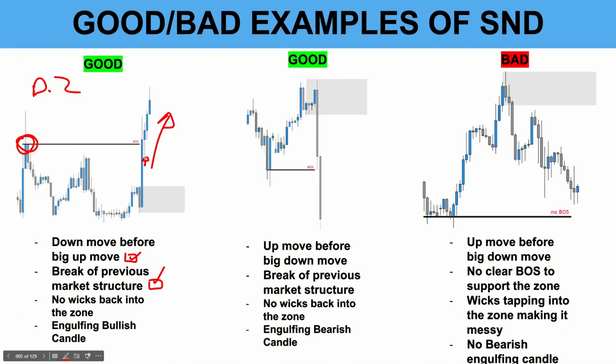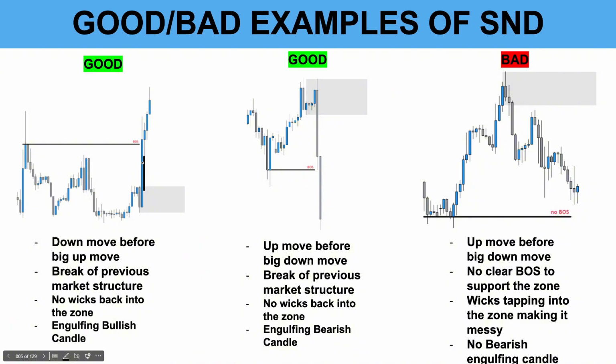If the wick of this candle came into the zone like that, so let me just remove all of this, and let me select a black ink, right? If this wick came and dragged down back into the zone, this would be a problem. Why is this a problem? It's a problem because it tells us that the zone has already been tapped into. Whenever we're trading supply zones or demand zones, the zone can't have any wicks into it, and price can't have already tapped into the zone, because we want to enter off of the first time that price comes back into this gray box.